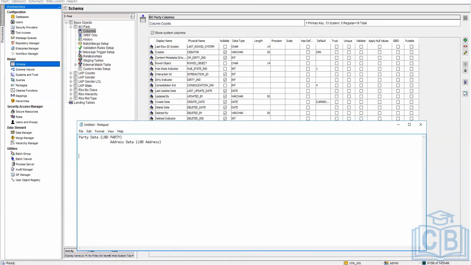The data is being created in MDM, so you do not know the row ID object for the party. How will you link the data coming in the address table to the particular party? You have to create references to be looked up in the staging table.